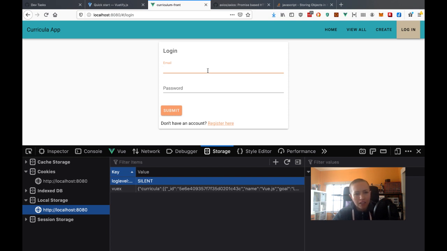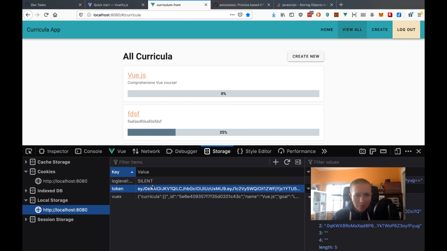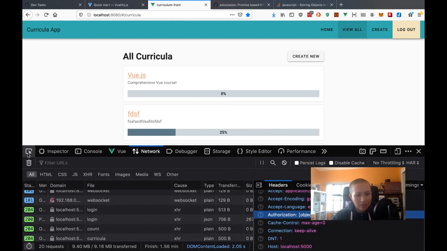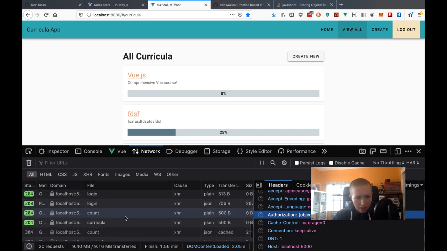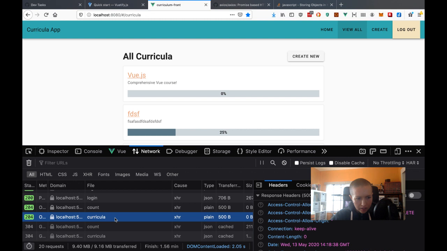Okay, let me log in. I think my login was gwen@example.com, and then it was 1, 2, 3, 4, 5, 6. So let me submit. That looks good. And now I have my token here. Okay, so with the last request, I should be sending an authorization token now. So let me look at this. Oh, that's in options.